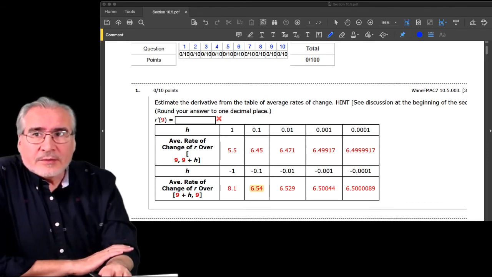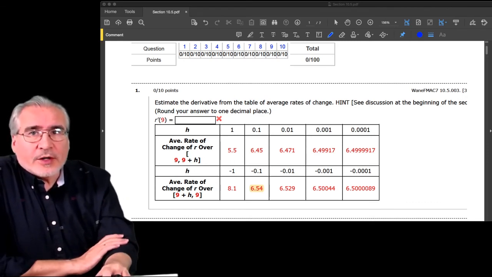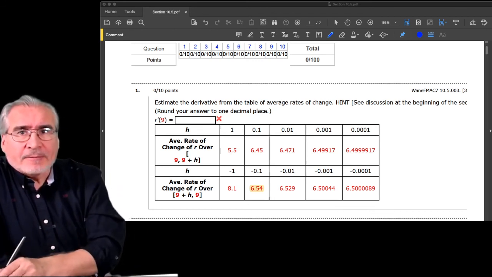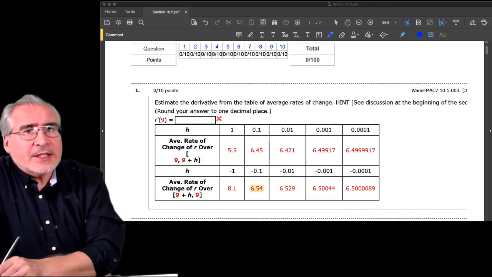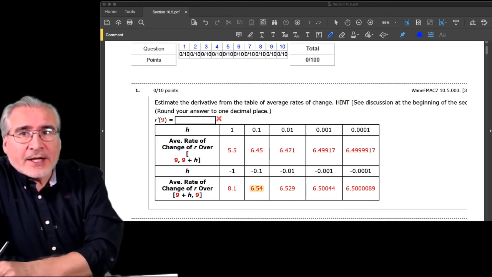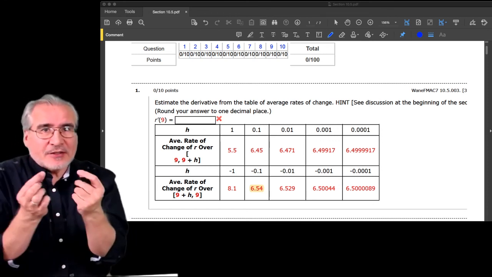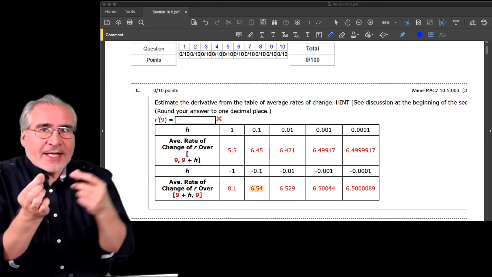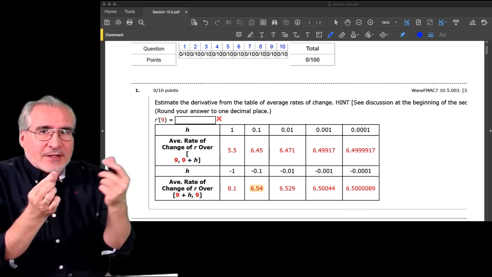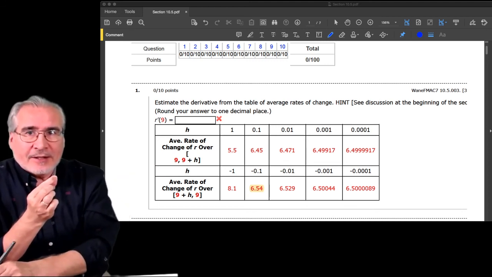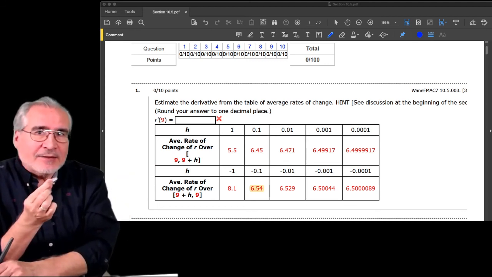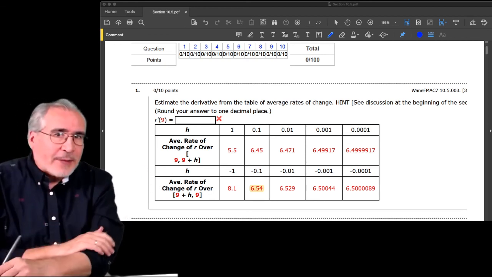Okay, what I want to do now, this is the 10.5 homework, so I just kind of want to go through. And this one, there's nothing for you to do with the calculator or anything else. It's giving you this table of values, and it's giving you the average rate of change from 9 to 9 plus h. So up here, h is getting smaller and smaller. The distance from 9 to that next point is getting smaller. It starts out 9 to 10, right? That's this point here, or 9 to 8. It's actually coming from both directions. So it's using this balanced approach.